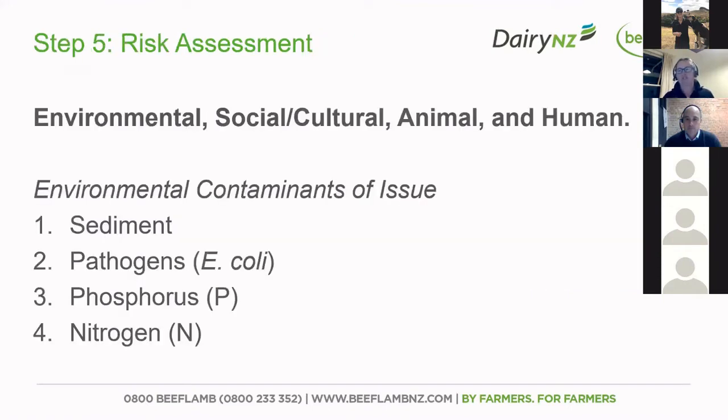When it comes to intensive winter grazing, there are some pretty big consequences if we don't do things well, and this is all based on the management of our crop. We could have a negative impact on our waterways and people's connections to them. We also have risk of harming our animals' health and welfare, as well as our team. Winter can be a stressful time, so it's good to plan ahead. If something happened over the winter and you had the plan only in your head and someone else had to come in, they'd be able to pick up this plan and see where you were heading.